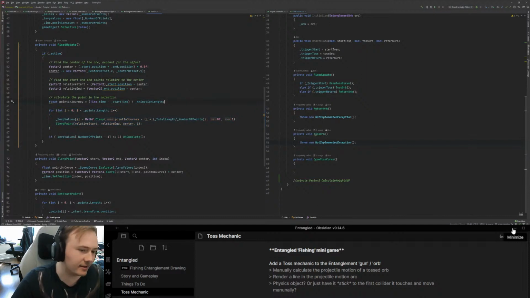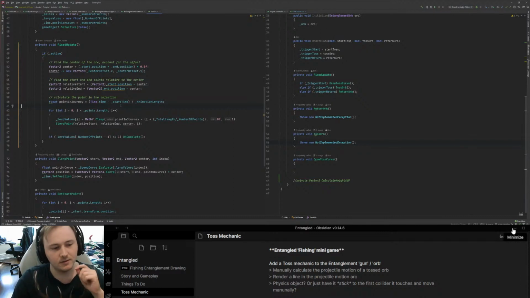I say how long I want the length of the line renderer to be, and then I divide it by the number of points I want the line renderer to be made up of. And it just moves the points for each position on the line renderer every physics update.